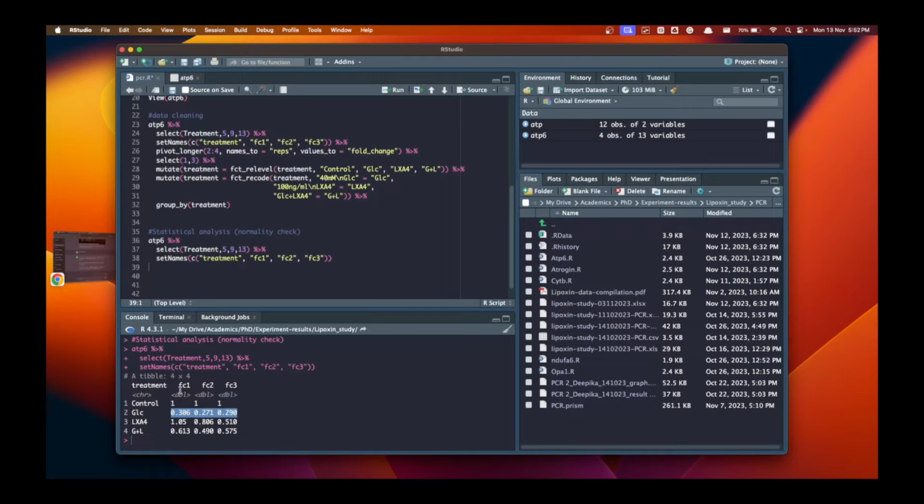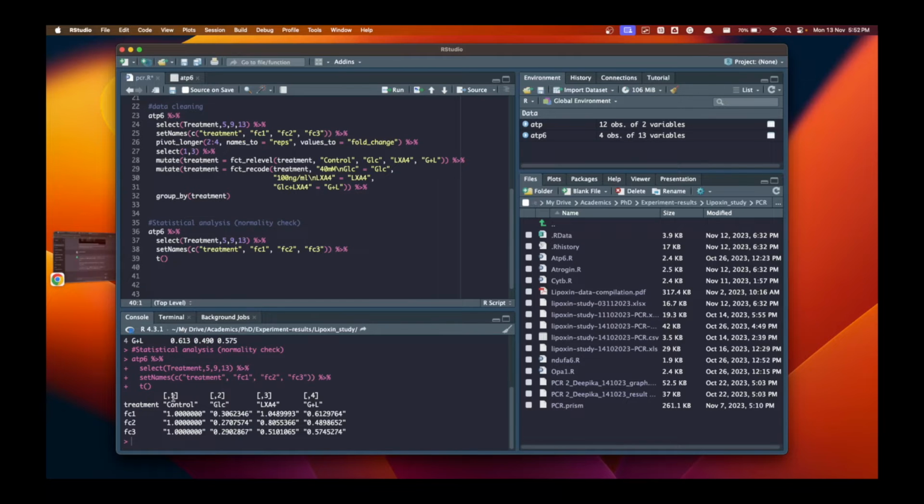So I want a comparison like this. But Shapiro-Wilk test does it on the basis of the column. It does not do it on the basis of the row. So what I would do, I would want to change the rows into columns and the columns into rows. I want to get all of these transposed over here, and all of these values transposed on the top. So I want to make a 90-degree turn of the table. So basically I want to transpose the table. To do that, I'm going to pipe this into a very simple function called t, or transpose, and that's going to do the trick.